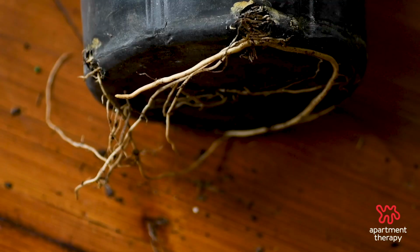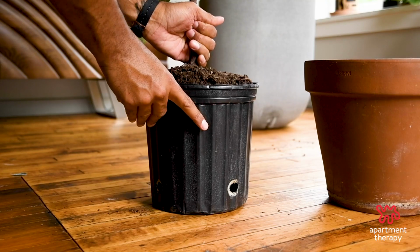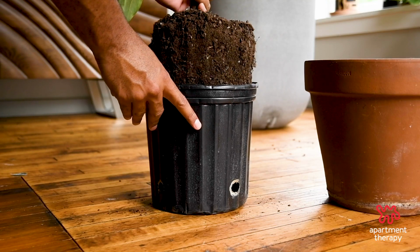All those plants that you've been seeing not growing might be because it's time to repot them. A good indicator on when it's time to repot your plant is when you start to see roots coming out of the drainage hole. If you see that, what you want to do is pull it out and repot it.